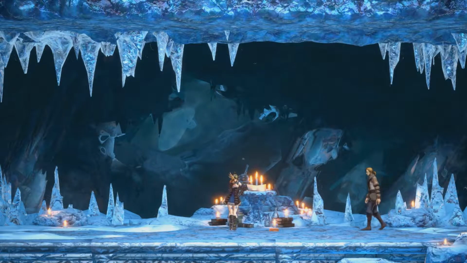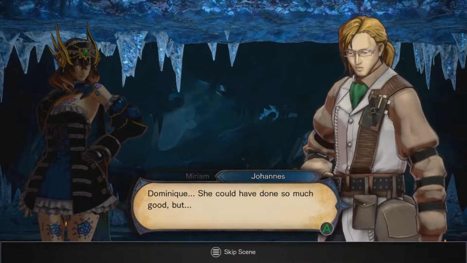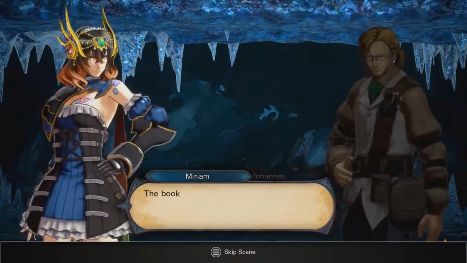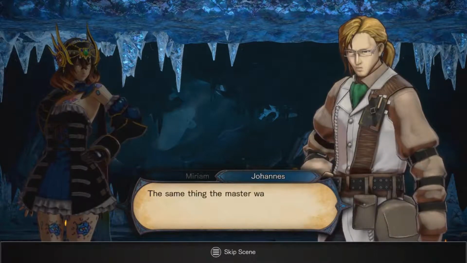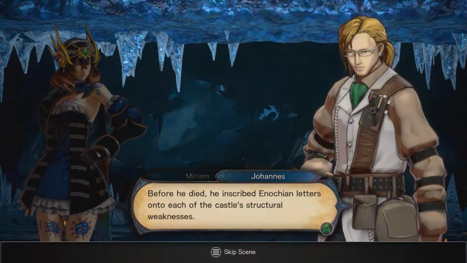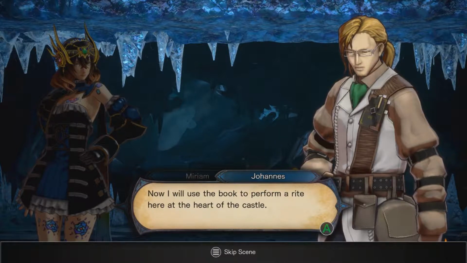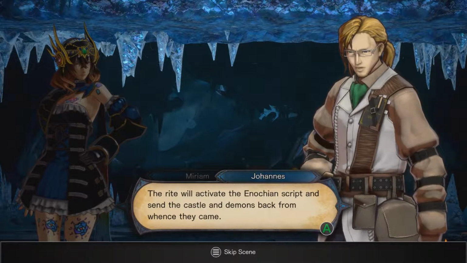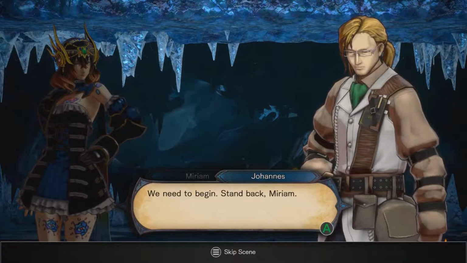Where's Zangetsu? Did he die? No, he can't die. Dominique. She could have done so much good, but... I know. Wait. The Liber Logaeth. The book that started it all. What are you going to do with it? The same thing the Master was trying to do before he died. He inscribed Enochian letters onto each of the castle's structural weaknesses. Now, I will use the book to perform a rite here at the heart of the castle. The rite will activate the Enochian script and send the castle and demons back from whence they came. So that's what Alfred was trying to accomplish. We need to begin. Stand back, Miriam.